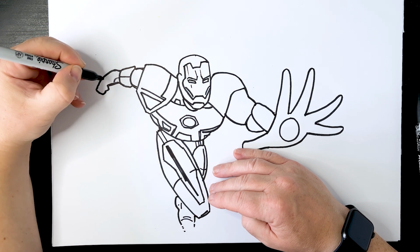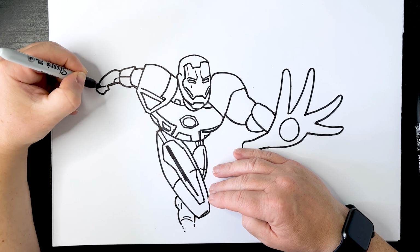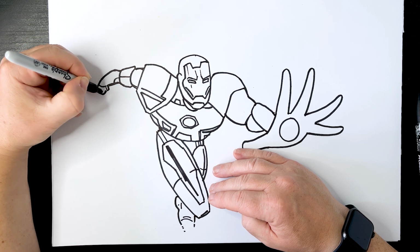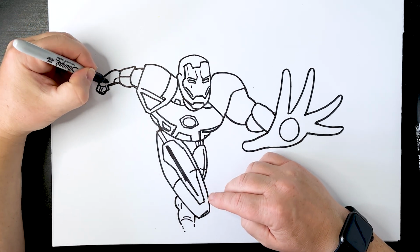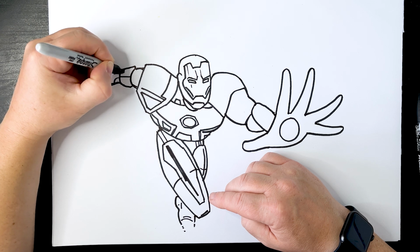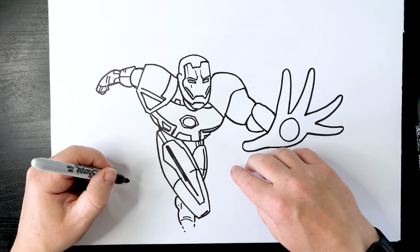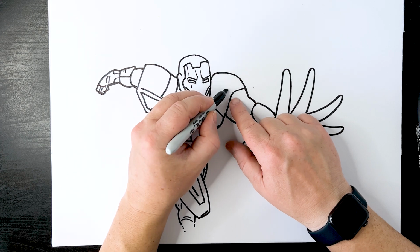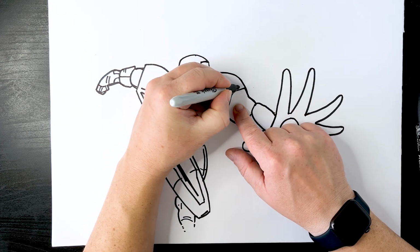There's also a little bit in there, and then we're just going to define where the hands are. There's always a few bits on Iron Man, so just a few little lines makes a lot of difference. I'm just going to pop a few little mechanical looking bits in there. I think that works quite well. Up here, let's just define these areas. I think we pipe around it.